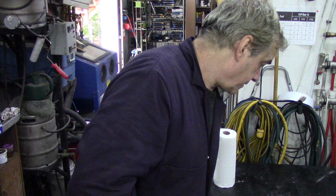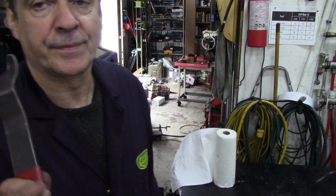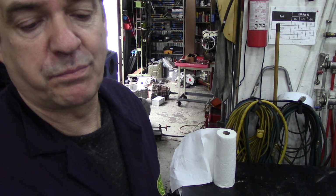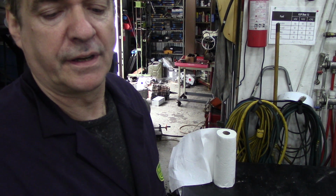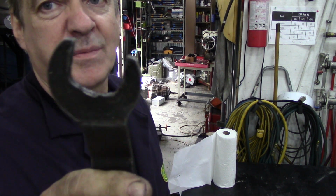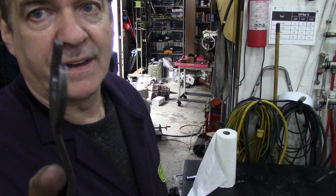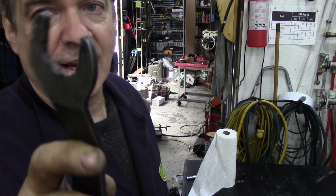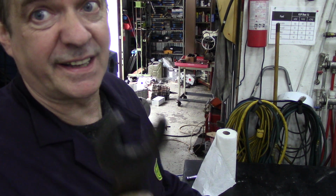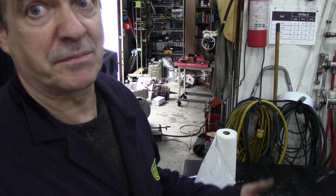Other spanners. Oh, let's have a look at this one. To get the fan off, 32mm. This was a Blue Point. Was this a Blue Point? It was a Snap-on one. But as you can see, it's getting a bit worn out now. Very thin, got the crank handle on. You really need one of these to get the fan off, because if you can't get the fan off, you can't get the cowling off, and you can't get the bloody radiator out.